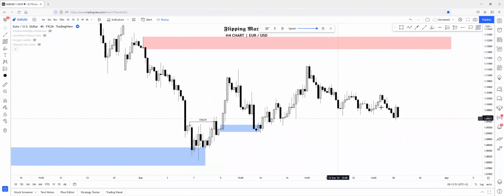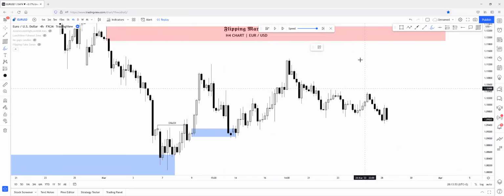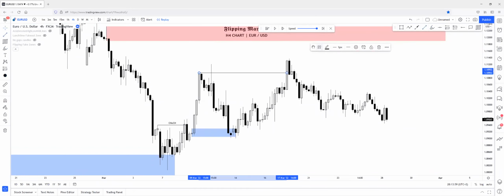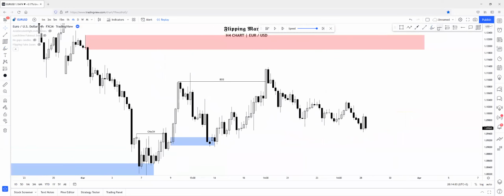Okay, let's just zoom in. What can we see at this region? We can see that price has created this last high point right here, last breakout structure. Let me just mark it with the breakout structure line. So price has created this breakout structure to the upside at this line. And as you can see, this region down here is pretty efficient, right? There's no inefficiency, so we can't really call this an inefficient area right here. But as you can see, price has changed character here on the 4-hour chart. This was the last demand zone that has caused the last breakout structure and the less inefficient push.